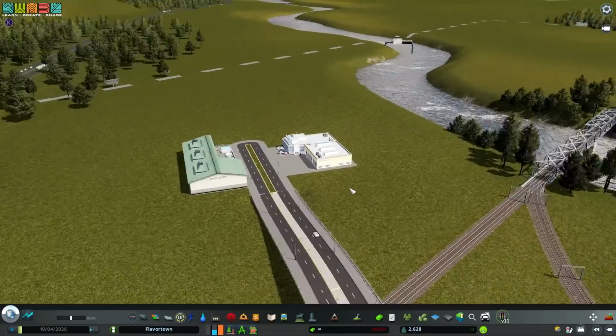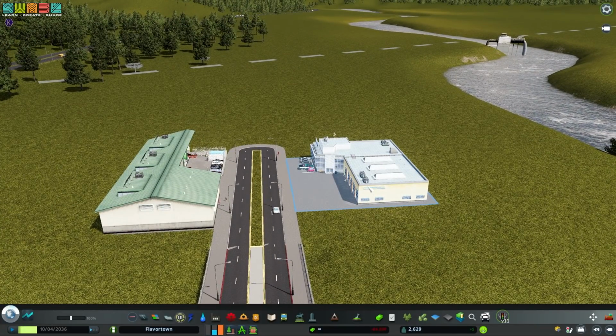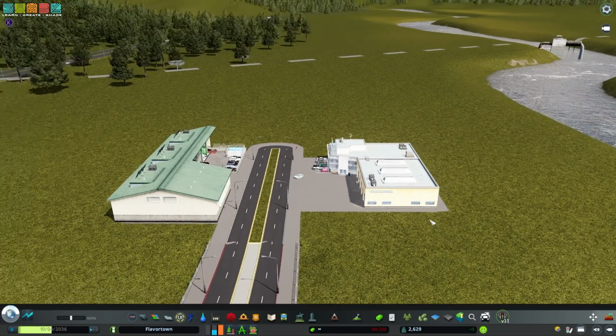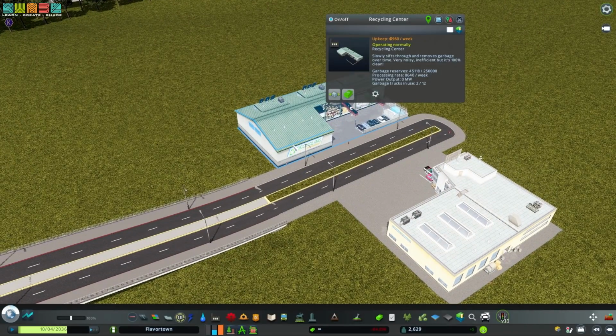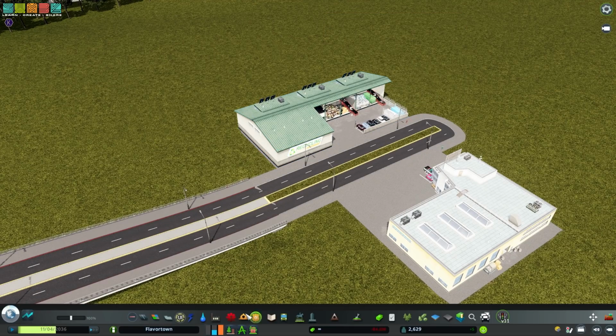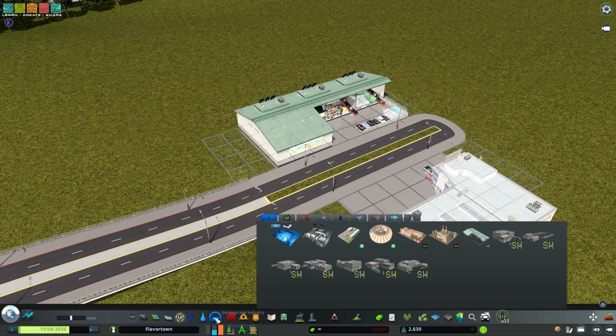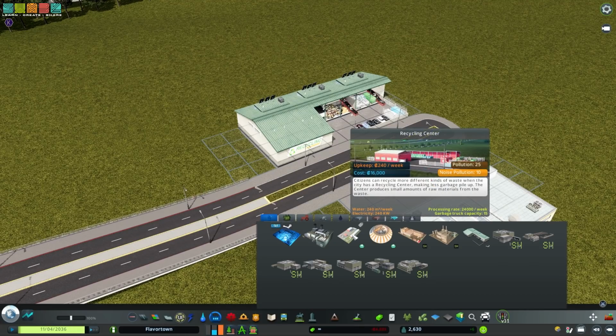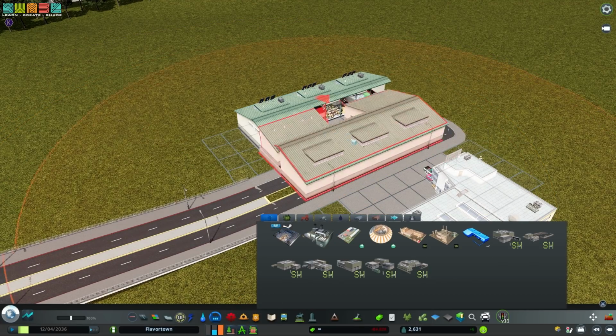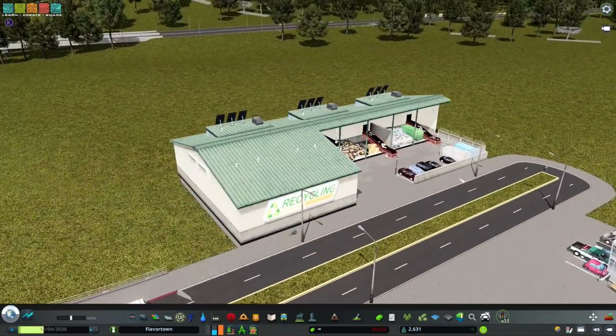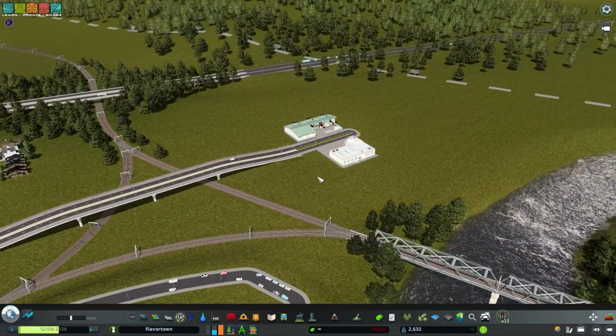And to finish up, I've got a bus depot that's stuck off to the side because I haven't built an area for it. And same thing for the garbage, actually. I'm using this recycling center. I think this is from the Steam Workshop. Probably Fish Bus, unless this is actually the normal recycling center. I do not remember offhand. Yep, it's the Fish Bus one. So this is one of the older recycling centers in the Steam Workshop, but it holds up.